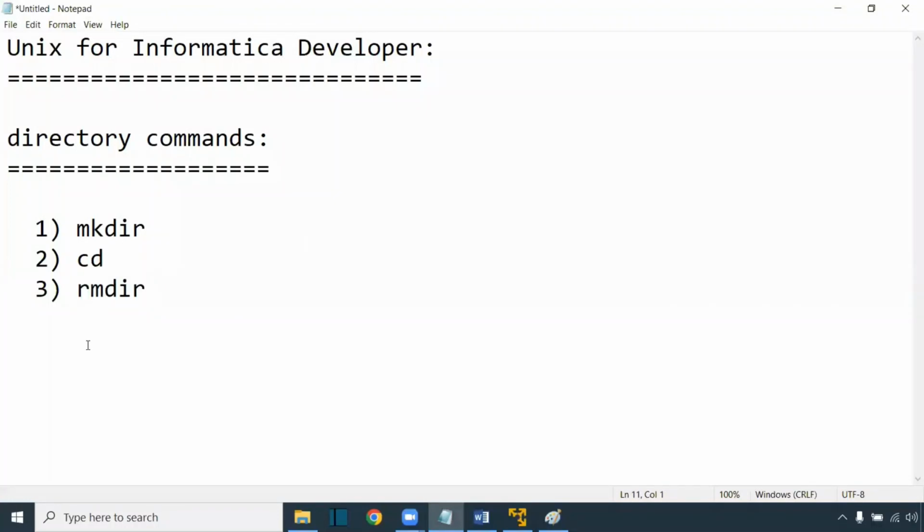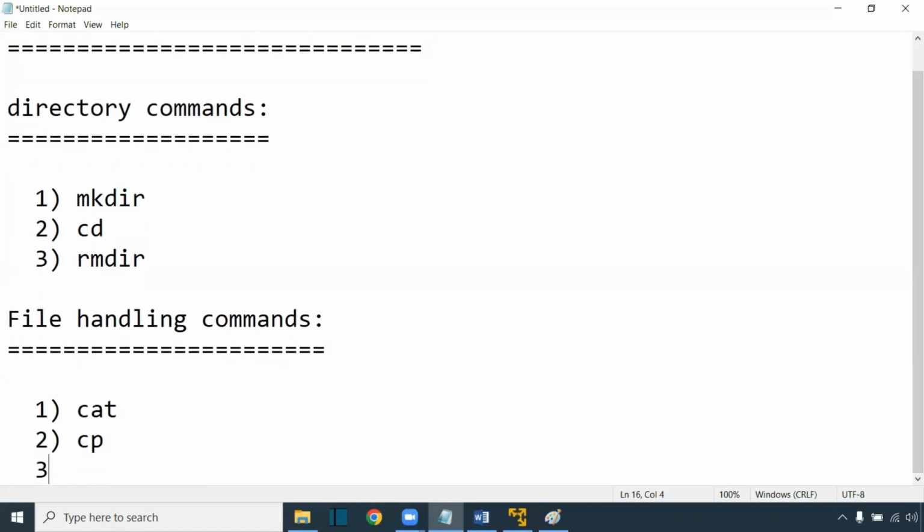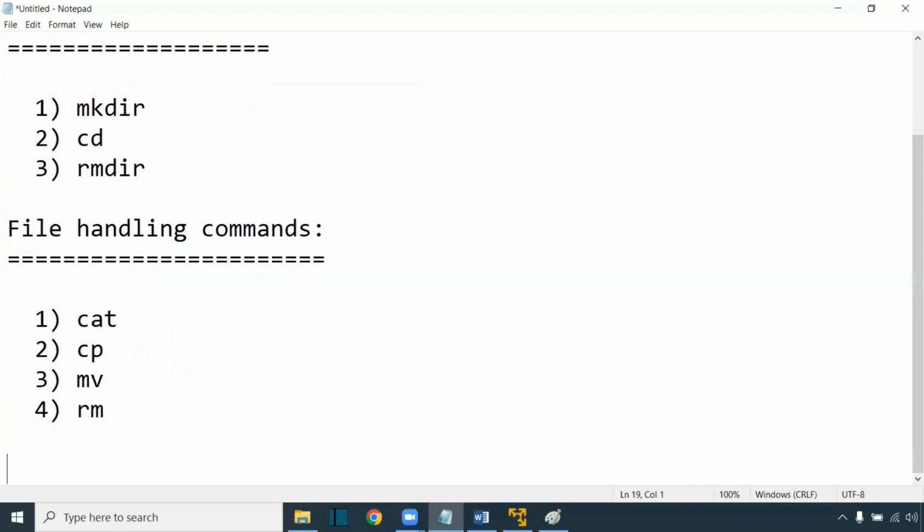So now we will go to the other commands. So start using this, start practicing it by today itself. So we do have other commands. So file handling commands. So we do have different commands we have. So first command is cat command. Second one, we have cp, it's a copy. The third one is move command, mv. So like this, we have a lot of commands. Okay. Then we have rm. Okay. rm is nothing but remove.